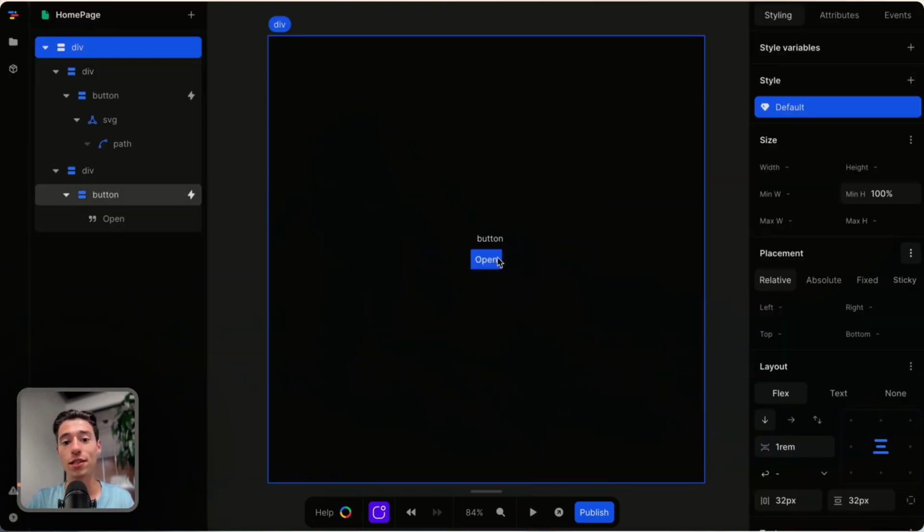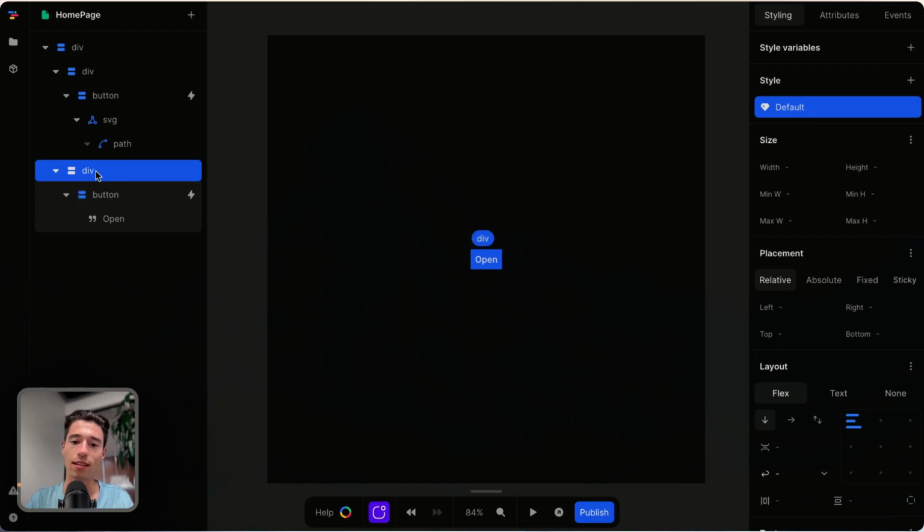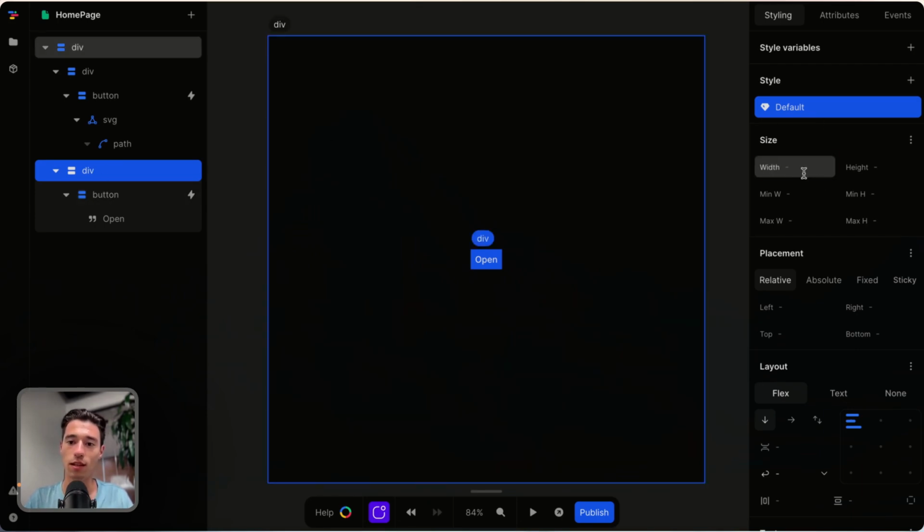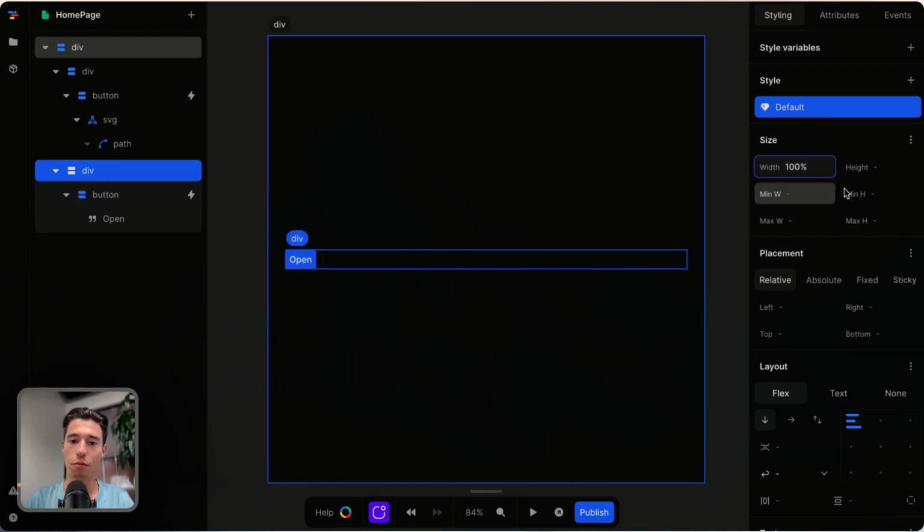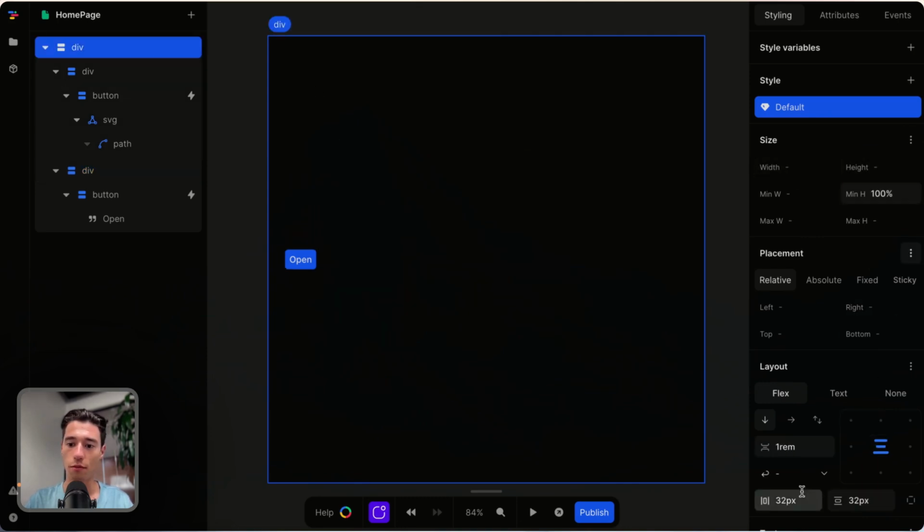But since we now use CSS to do so, instead of using display none and display show using the show attribute, we have more flexibility in doing all of that, right? And what I would do is the button that is containing that div would need to be 100% width and 100% height, or probably I want to remove the padding that they add on default in here.